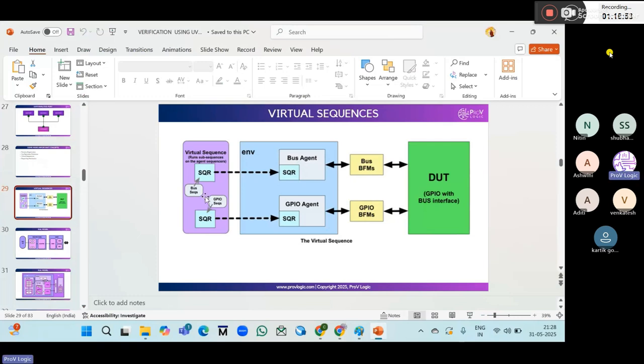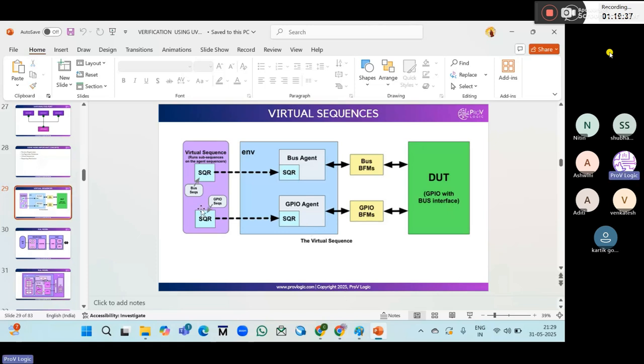Okay, here in the bus sequence, there are 100 sequences. If you observe, all the 100 sequences are not connecting to the driver. All the 100 sequences are connecting to the virtual sequence. That sequencer is connecting to the bus agent. Like the GPIO agent will be there, AXI agent, AHB agent, APB agent. So sequences related to all the IPs will be available in one virtual sequence. Based on that, it will make the connection to the sequencers.